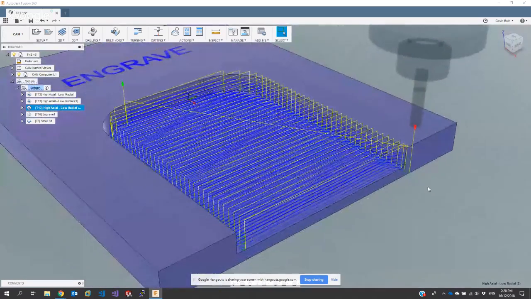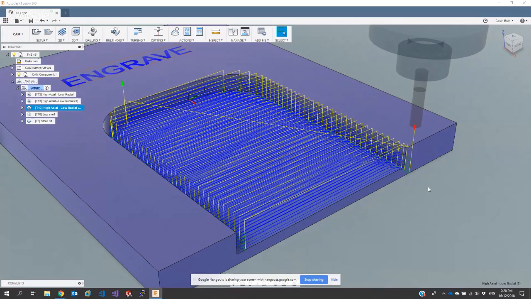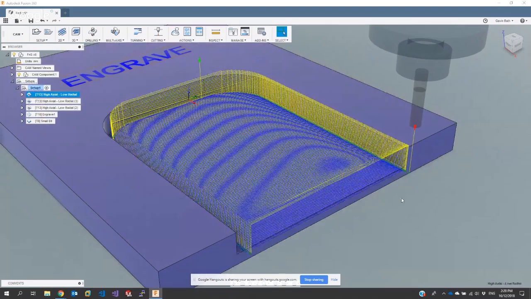Now, this will be a decision that you really make based on the machine, how rigid it is, the type of material you're cutting, and the type of tooling you're using. So if you have a very rigid machine and rigid tooling, and you've got the ability to go fast, then often you can use quite a lot of the length of the tool and take maybe a finer step over, and you can remove that material pretty quickly.